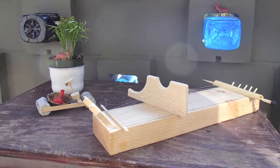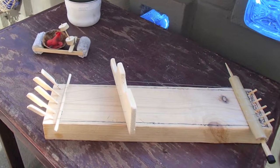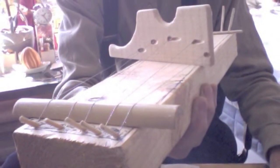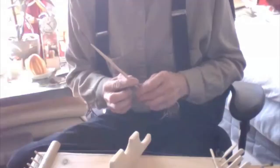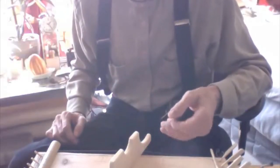Okay, a piece of 2x4, some picture hanging wire, and a few little skewers for shrimp, and mostly chopsticks and a couple of pieces of bamboo. And this is what you get. So I invented this little weird machine.